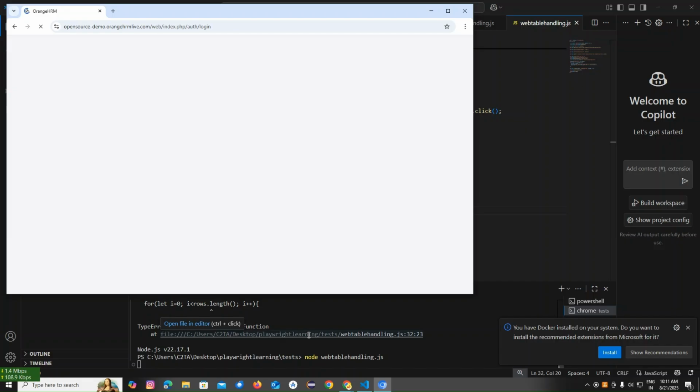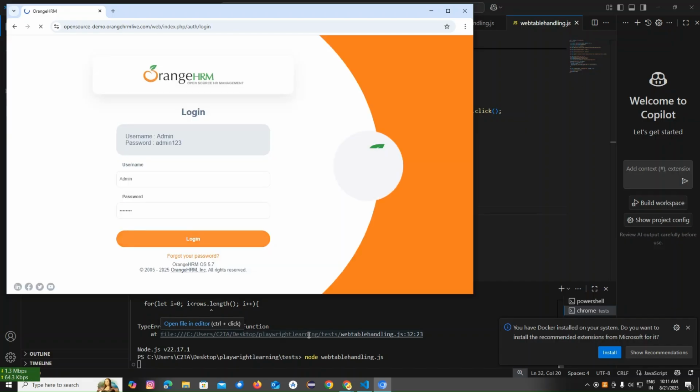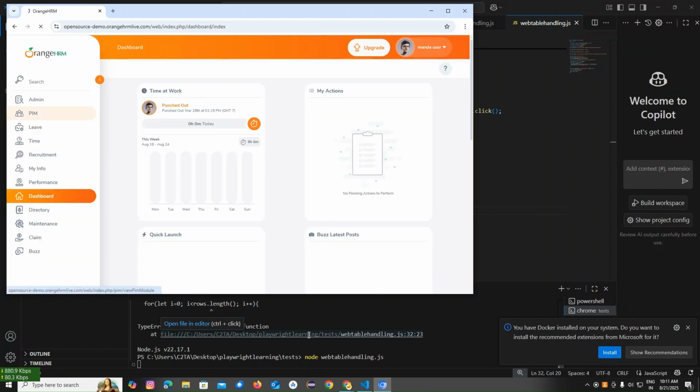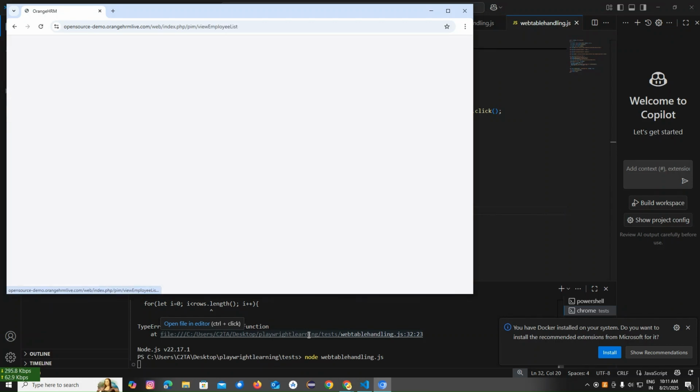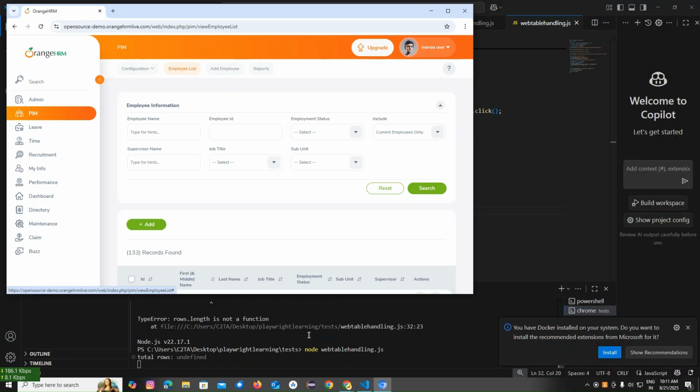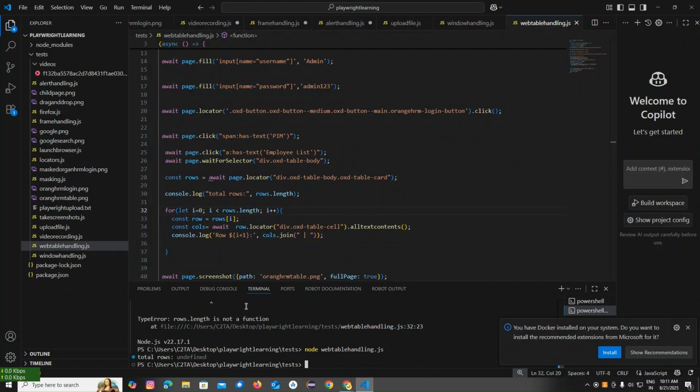It launched the OrangeHRM URL now, entered the username and password, clicked PIM employee list, and went into the table, but it's telling undefined.